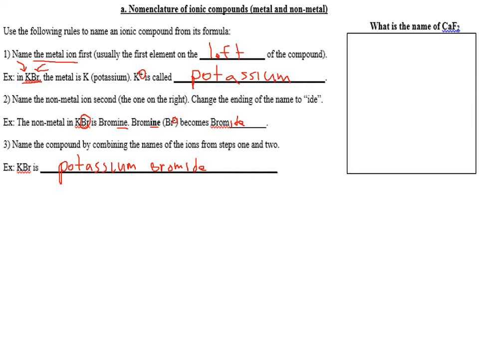So we'll try one more example. Let's try CaF2. Your first step would be to name the metal. So I'm just going to put our first step here, calcium. Our second step is going to be to name the nonmetal. So we have fluorine, but remember that because it's in an ionic compound, we have to change the ending. Right now I'm just going to write fluorine. Just to illustrate that, I'm going to change this INE ending to fluoride.